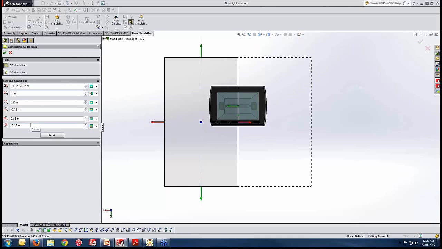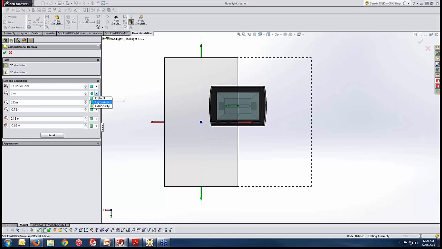This is based on your, let's say, geometrical dimension and measurement, but you're just putting a value. The main thing is, as you can see, the X plus is being set. For the other direction of X, I have signed a symmetry condition.